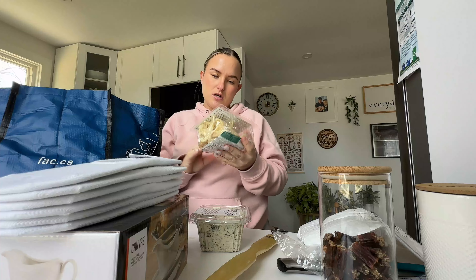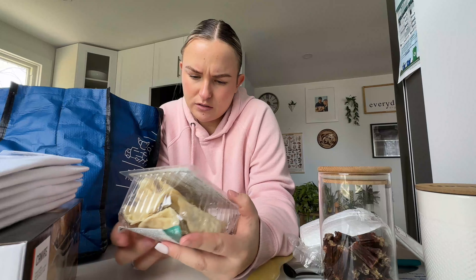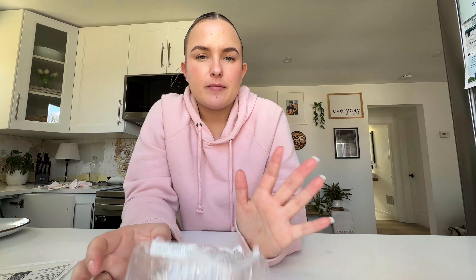I got no-show socks, the spin dip, but no wonton wrappers — that sucks. I got this for lunch and I have no idea how to make it. Those dumplings were actually so good — vegetable dumplings that come with a sauce. They didn't get crispy and kind of fell apart, so I think it was the pan I used. Next time I'll use a different pan, less water, and a little more oil so they don't stick. But I will definitely be getting these again.